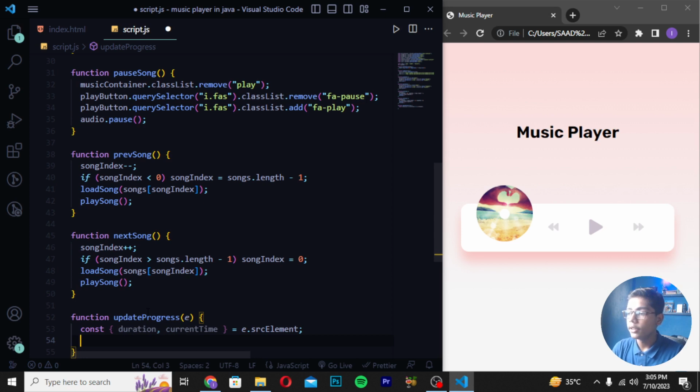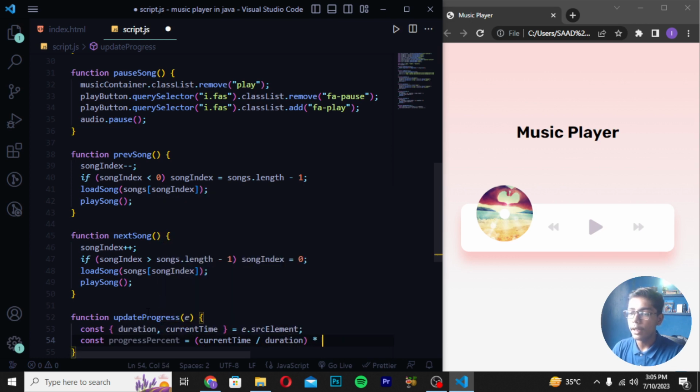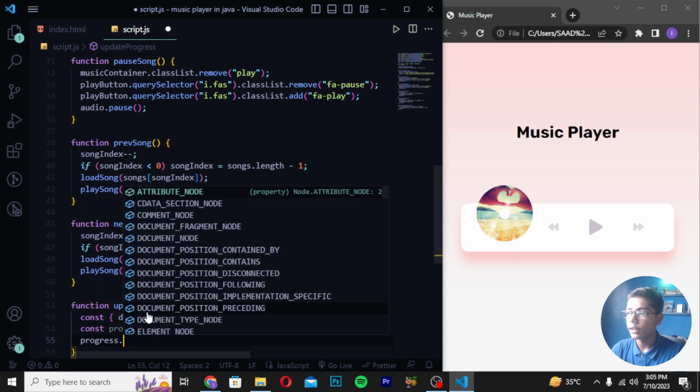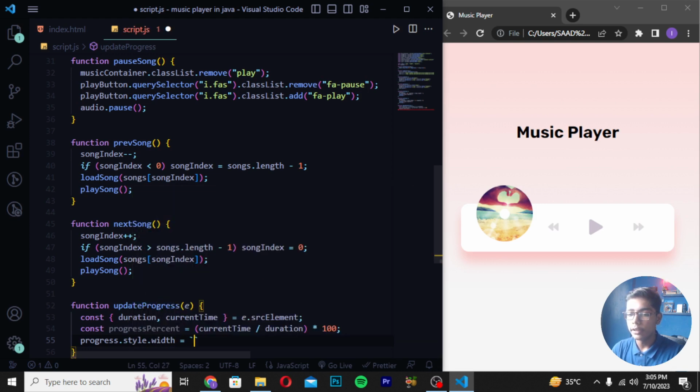After closing this thing, just you have to now write here const, and then you have to write here progressPercent. So here I will be now writing this progressPercent like this. Then create is equals to currentTime, and then you have to now write here slash duration. Then write here multiply by 100 like this. After writing this, here you have to move down, create here progress dot style. Then you have to write here width is equals to, and write this tag. Then you have to write this hashtag like this, and write here progressPercent. Then you have to now directly write this percent tag like this.